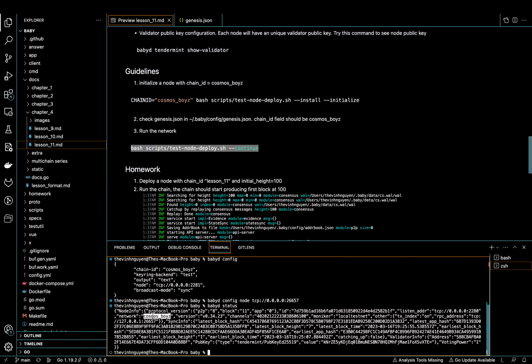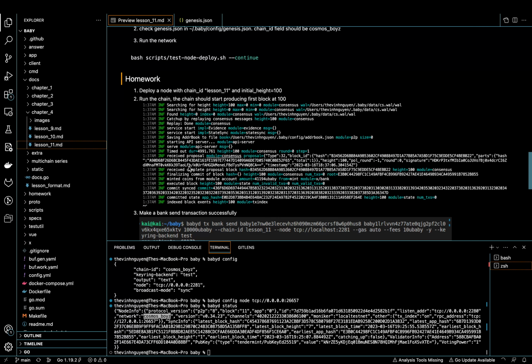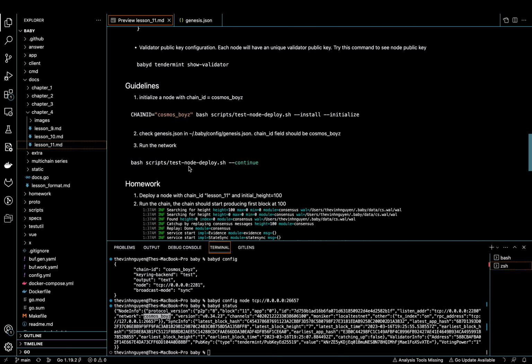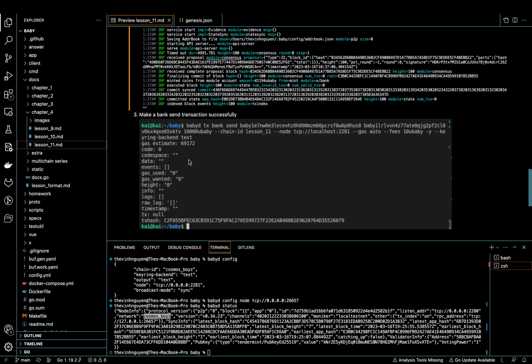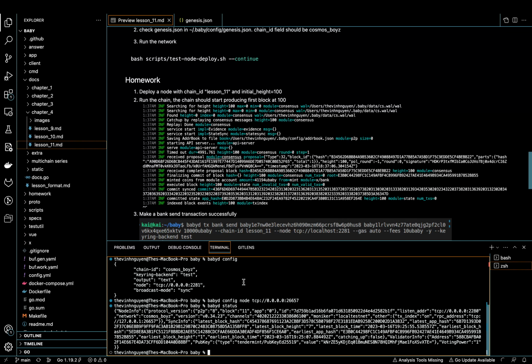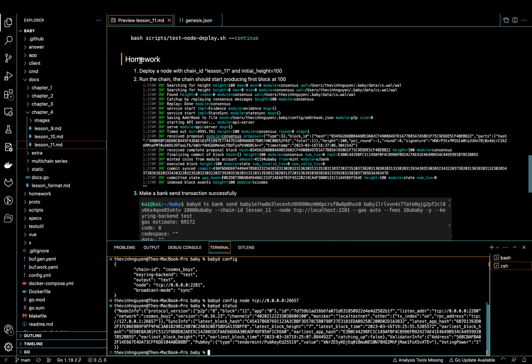Okay, so as you can see, this is the result returned from the chain, and it's cosmosbyz. It seems that changing the chain ID in genesis works.